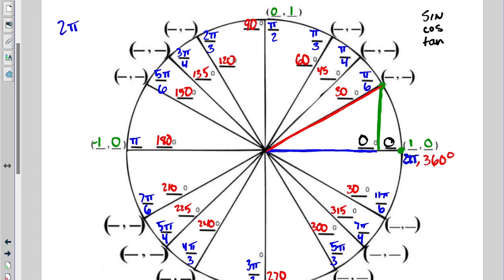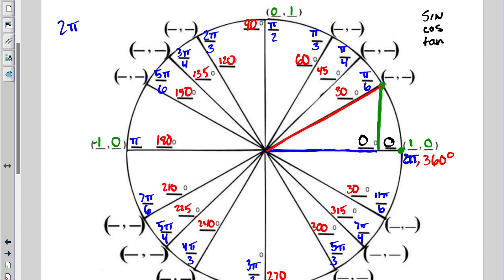And if I can find this distance, the distance in x and the distance in y in terms of trig, like how would I find them on a right triangle, then I know that this coordinate point is just at the x distance across and the y distance up, okay? And so here's the trick. Here's what we're going to do. We need to know some special right triangle properties about this thing, okay? Now, all of these angles on the unit circle make special right triangles.